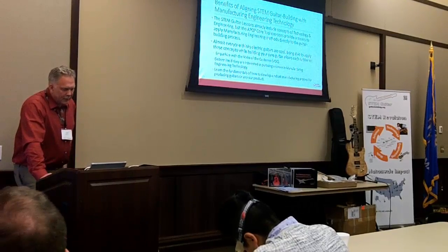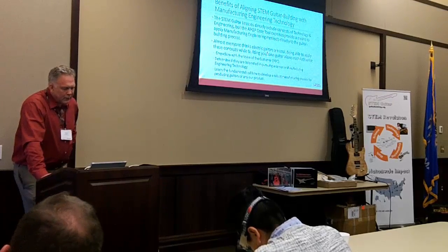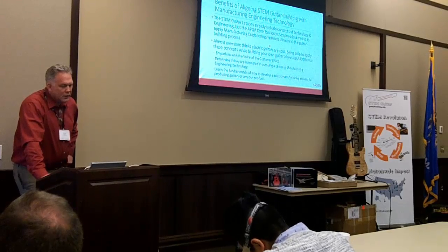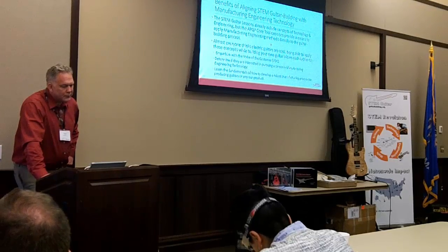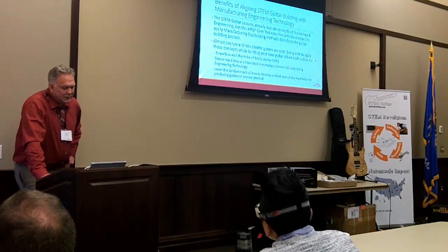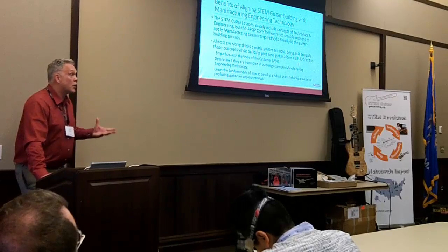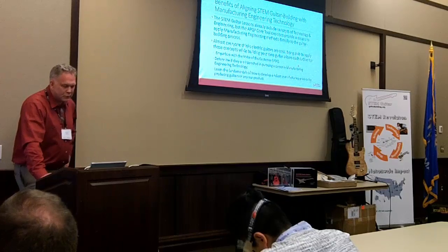So the benefits of aligning the STEM guitar building program is the STEM guitar lessons already include concepts of technology and engineering, but the APQP core tool exercises provide the means to apply manufacturing engineering methods directly to the guitar building process. And as you all know, almost everyone thinks guitars are cool. So being able to apply these concepts while building your own guitar allows the luthier to empathize with the voice of the customer. They are the customer. They're building this for them, so it puts them in the customer's position.